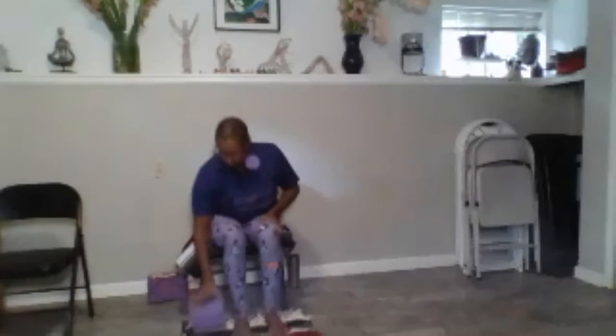All right. Coming into just one more twist, not really a twist, but we're twisting up our body, twisting up everything. And so we'll do a seated eagle pose. I like to bring in a block with this. So let's start with our right side, bringing the block over to the opposite side. So the block's going to be on the left side.